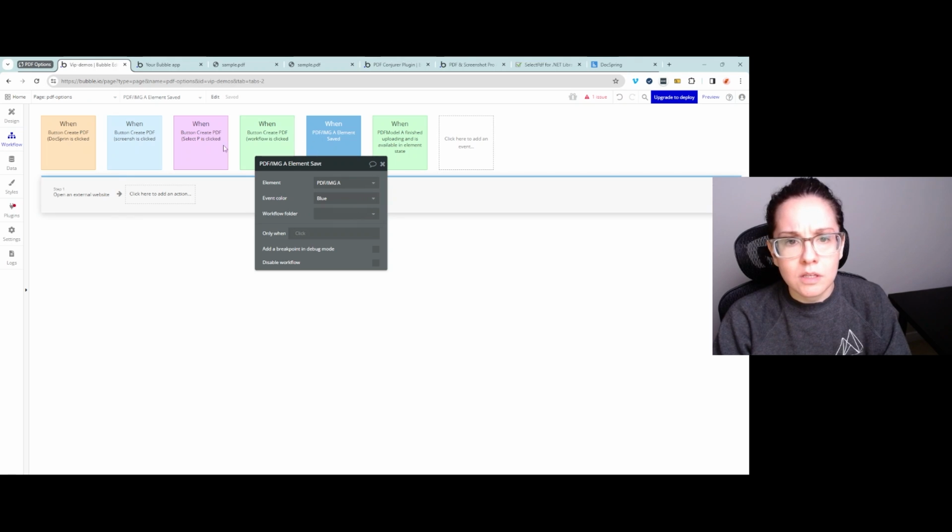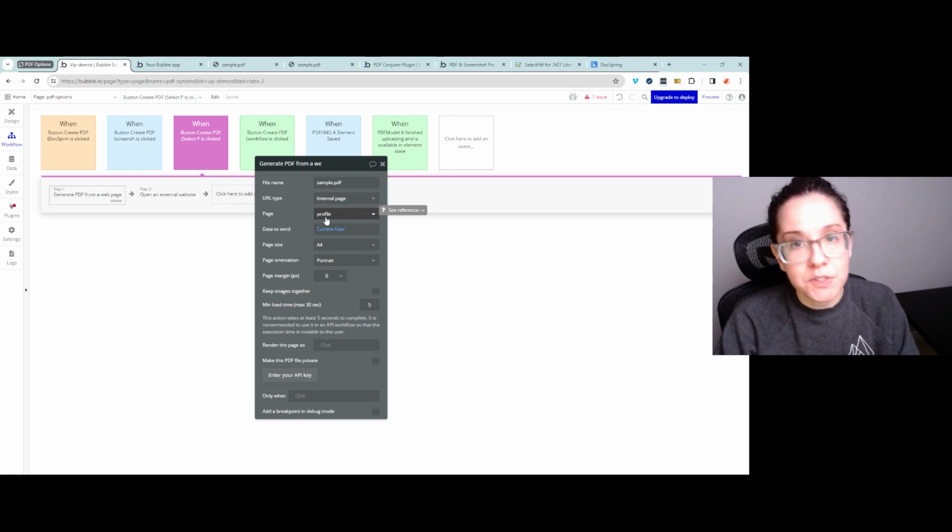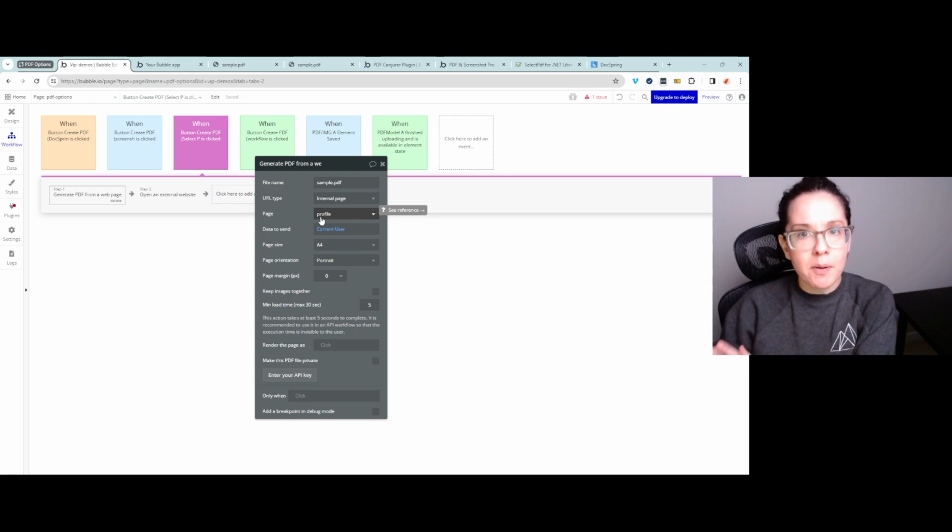And let me go over to the workflow here. And you're going to run an action that comes with the plugin to say, okay, go run that page. In this case, my page is called Profile. And generate a PDF out of whatever you see on that page, right? You're having this third-party service do this on their servers. They're going to run your page and create a PDF out of it. So it's the same as doing like the page level screenshot.